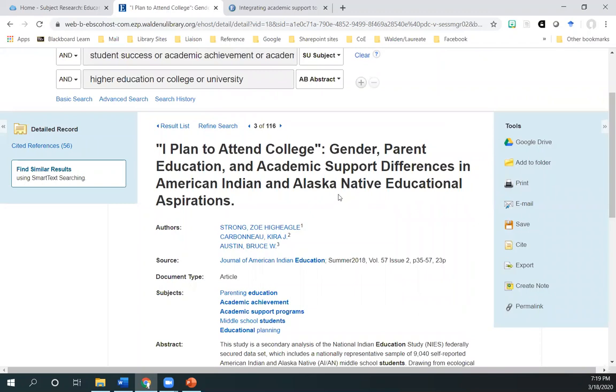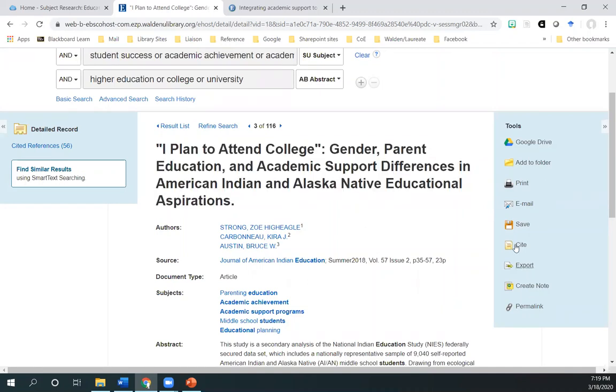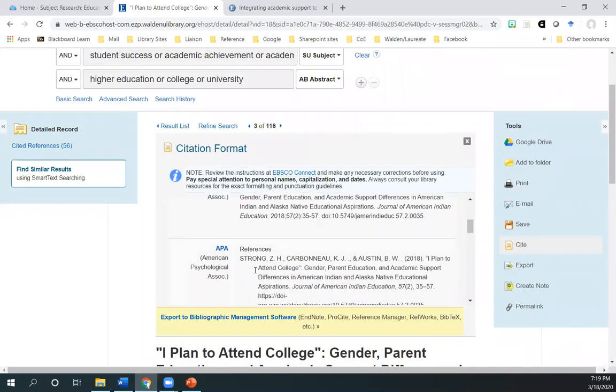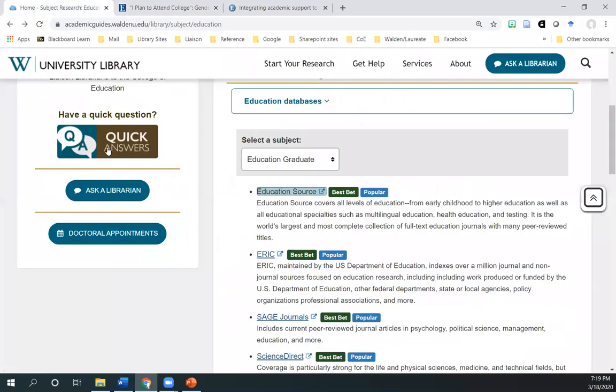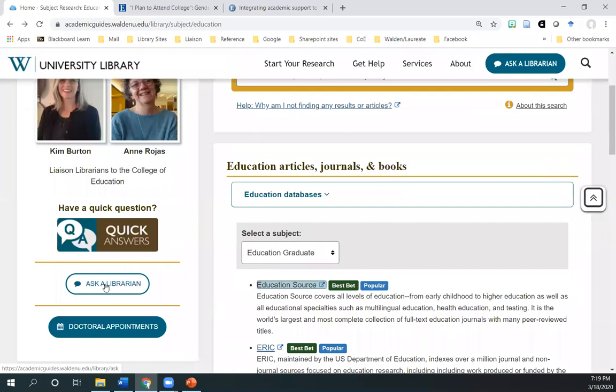But if this is an important article for you to have, what I recommend you doing is either copying the title, or you can go over here to where it says cite, and you can actually copy the citation for it. And then go back to the library. If you're at the education research page, you can click here for Ask a Librarian.